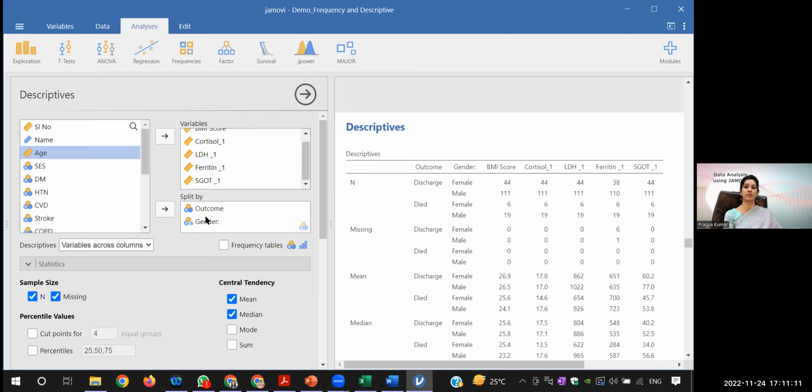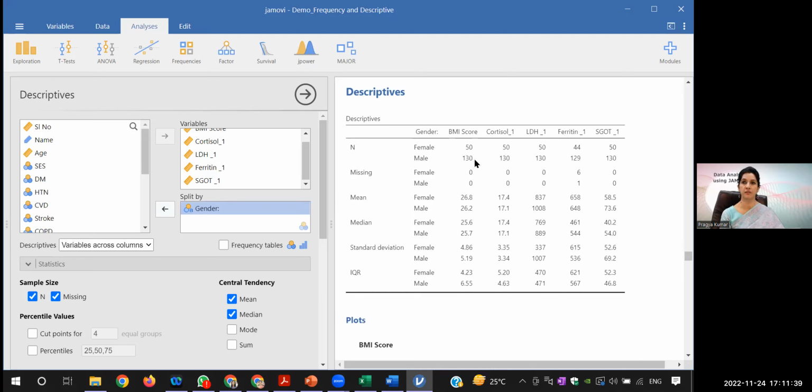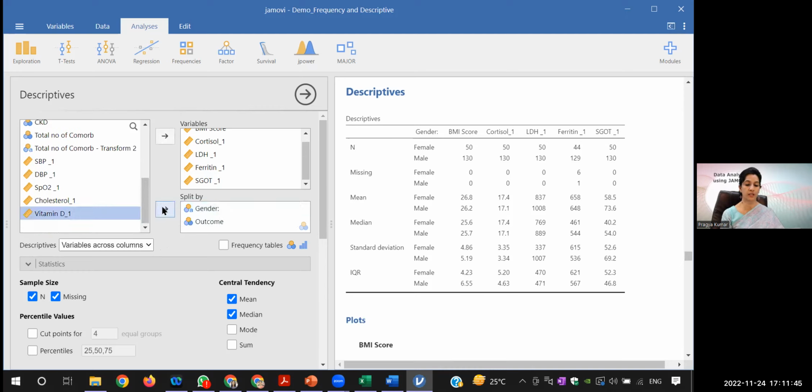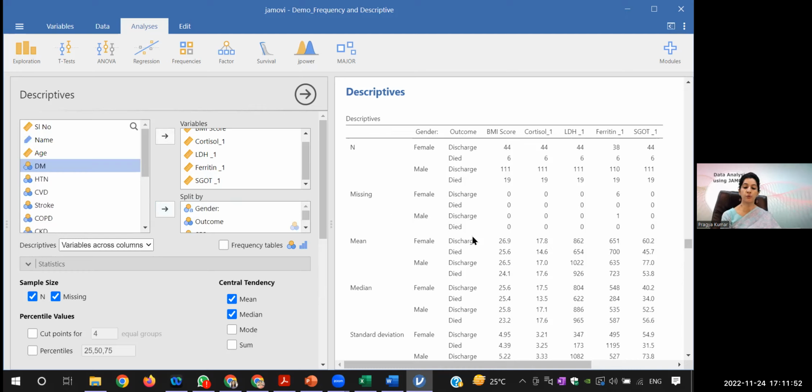If you put two variables together, then it will do a layering. First, it will give under the discharge male and female and died male and female. This was the question, Anju. Is this how you wanted, or your question was something different? Okay. No, you have written gender in place of outcome. So in that case, you can remove this. Then it will be only with the gender. If you want layering also, then in that case, you can do both these together. You can use any other categorical like socioeconomic status also. It will be a huge table, like for each variable, it will give you. Okay. So that's the thing, you can do that.